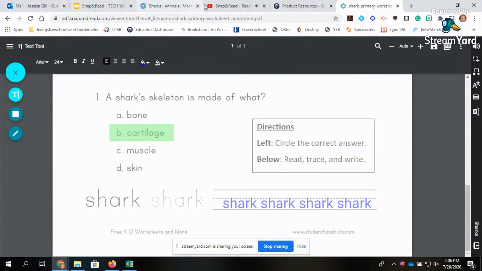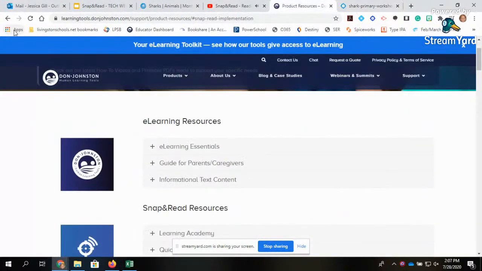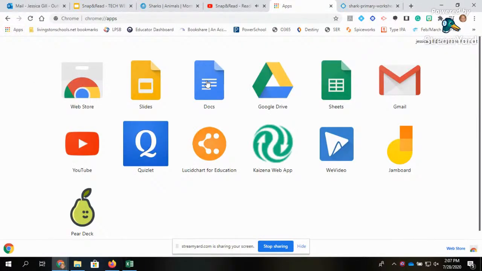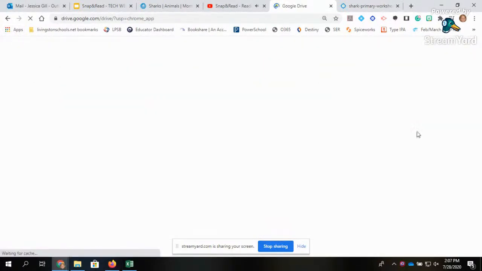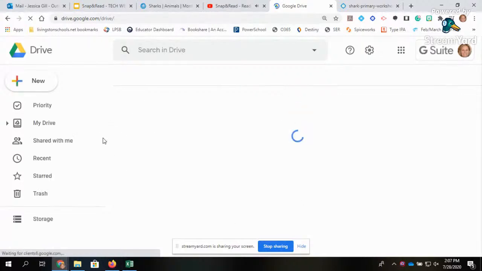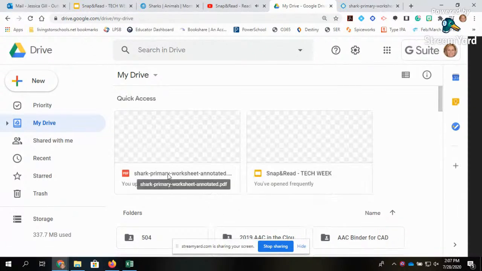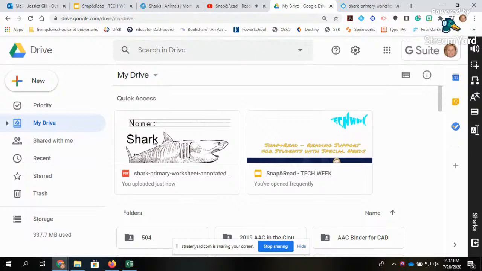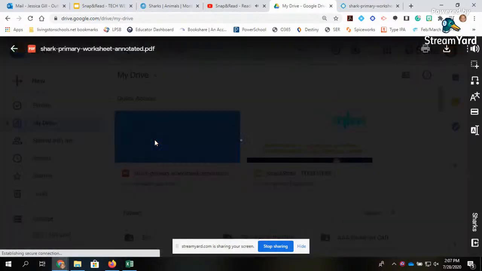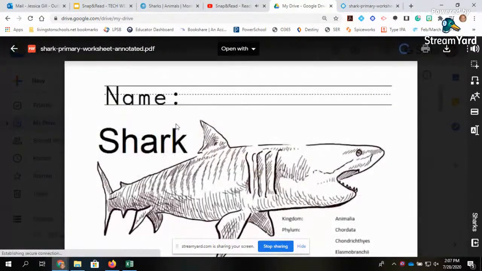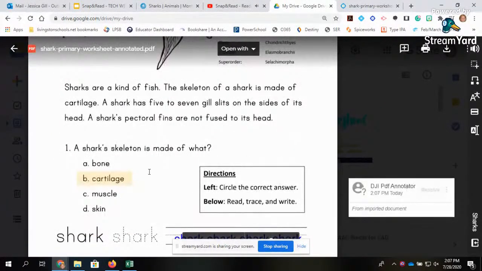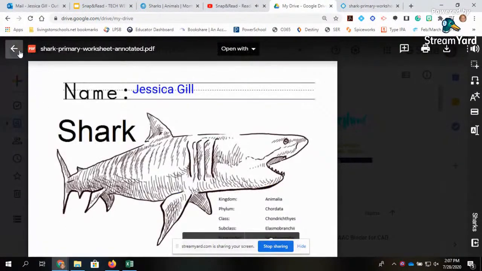And when I go to my Google Drive, it will show up there. So I'm able to open that from my Google Drive with my answers highlighted. I've typed on it.